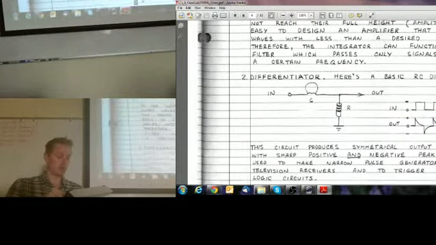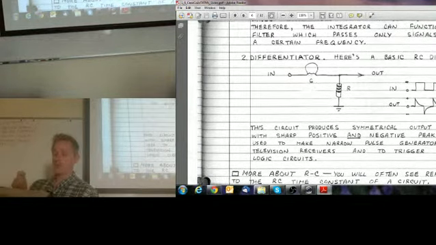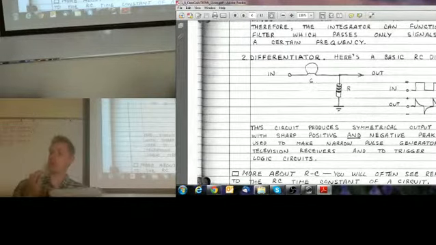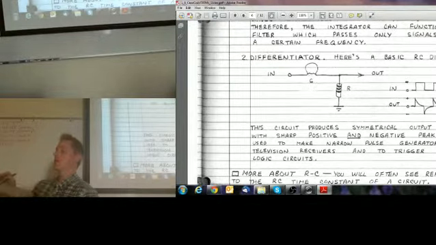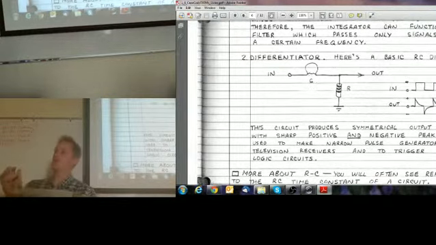And that's because that's what a capacitor does. It'll allow fast moving voltages to pass, but slow moving voltages or DC voltages will not actually pass through a capacitor. DC is about the slowest signal you can get, right? Slow signals will not pass through a capacitor. Fast rising signals tend to go right through it. Okay?